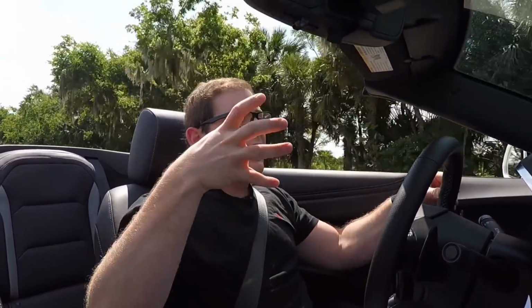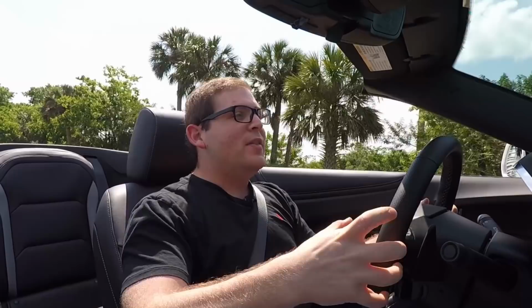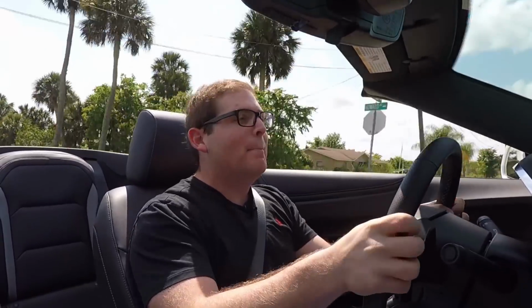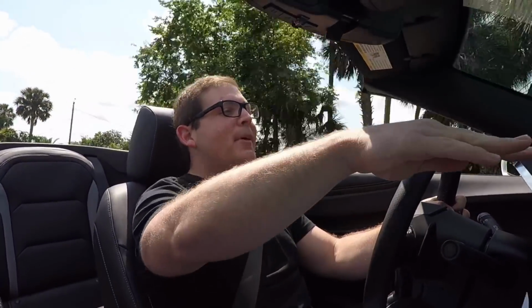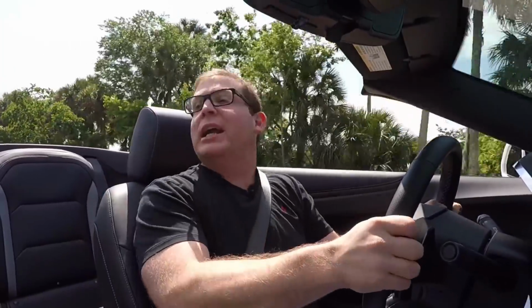Now, this is a chassis that also underpins cars like the Cadillac ATS, ATS-V, and CTS-V, and those feel smaller than this car. I know that there's a sports car trapped somewhere in here, but GM went and just put this big, giant, cumbersome body on it. I mean, the front visibility, you just have this big bulging hood that you can't see over. I've had to lift the seat up. Out back, you have no visibility. Even with the roof down, you don't have great visibility.